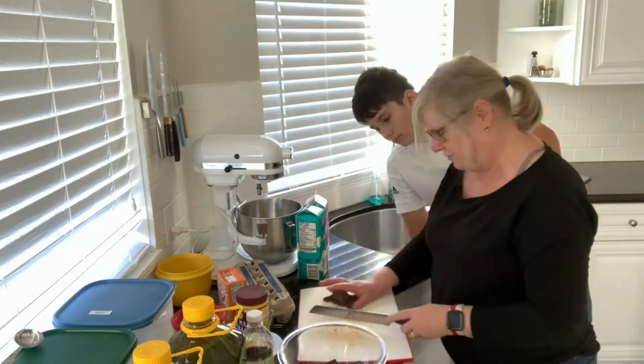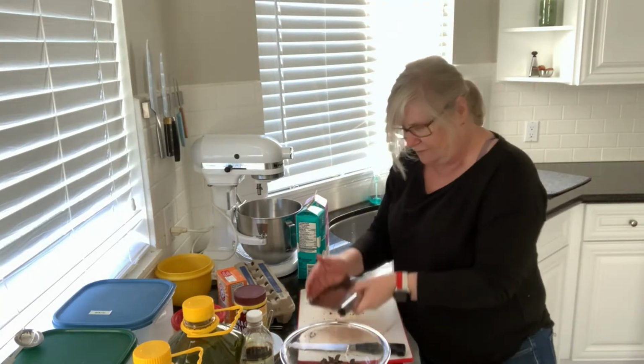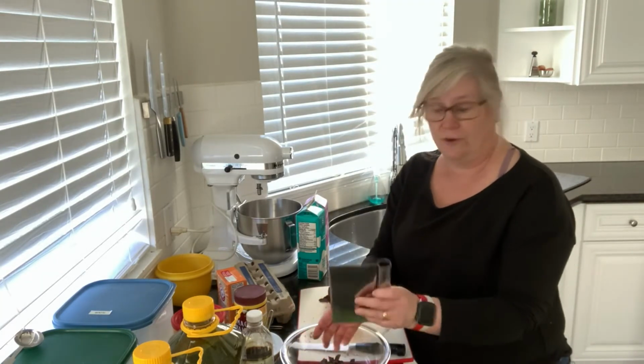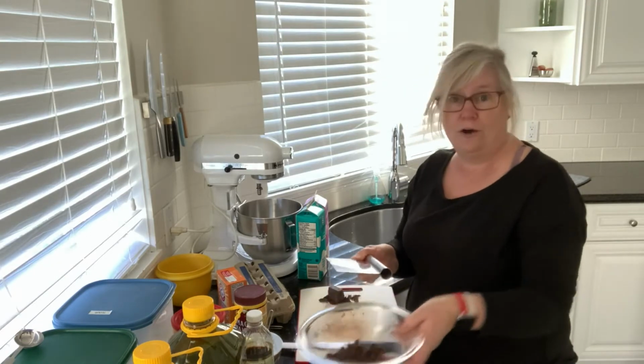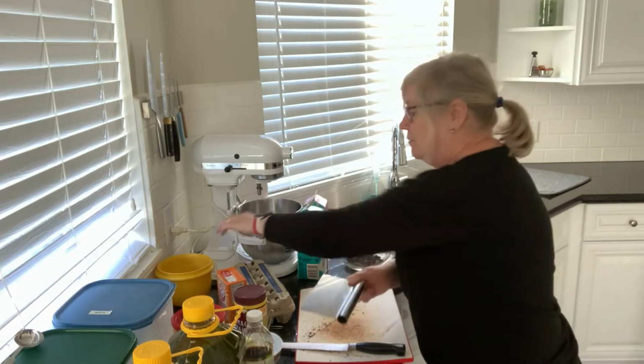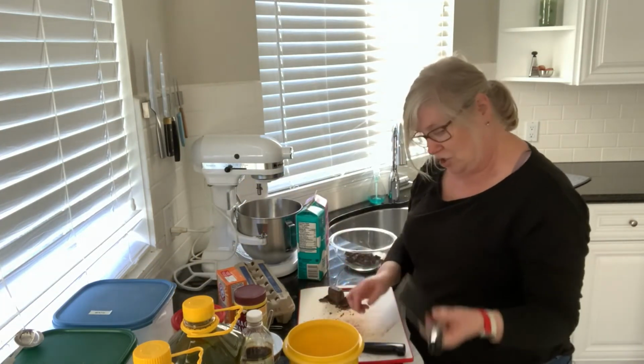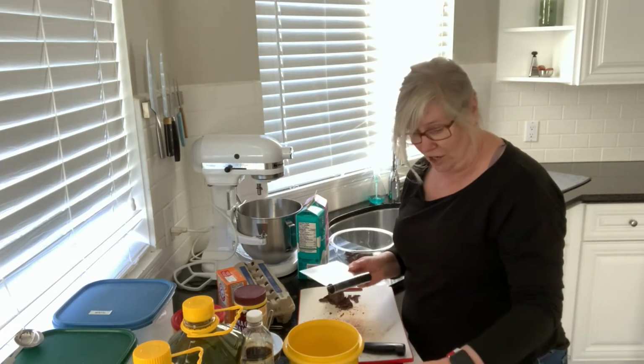chop it. Okay, there's all our chocolate chopped up for the cake, and then we're going to wait for the coffee, and we're going to pour the coffee over our chocolate. In the meantime, I'm going to keep going and measure out our 454 grams of chocolate for the ganache.